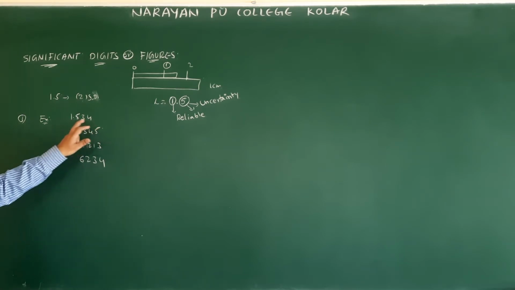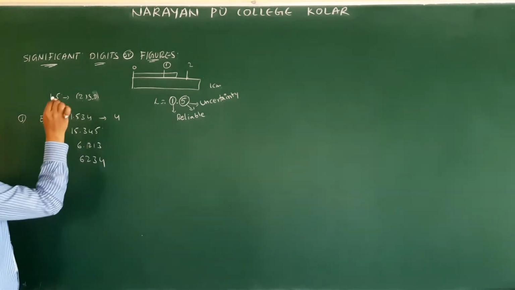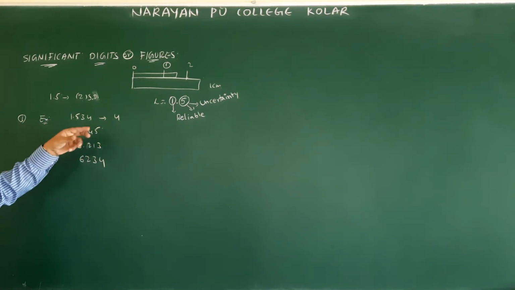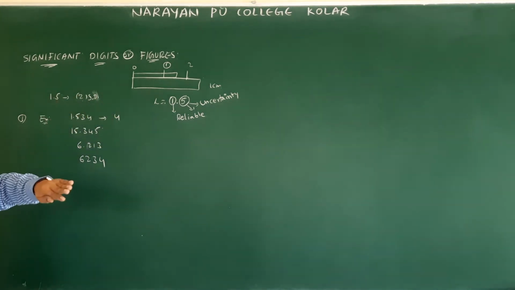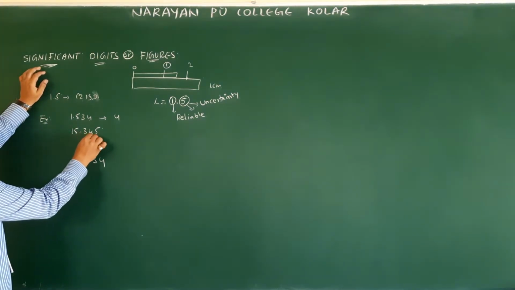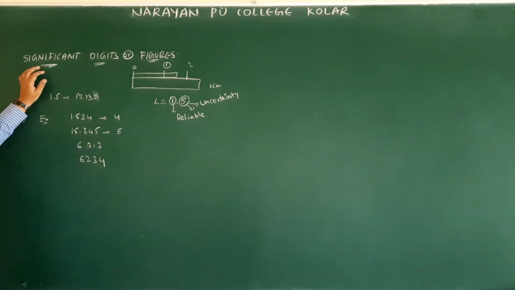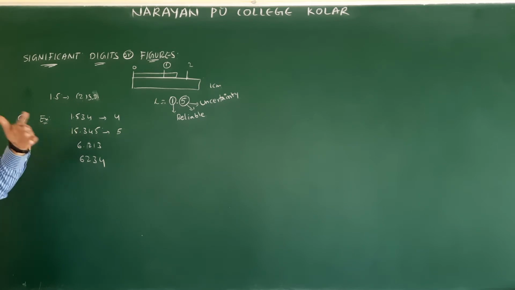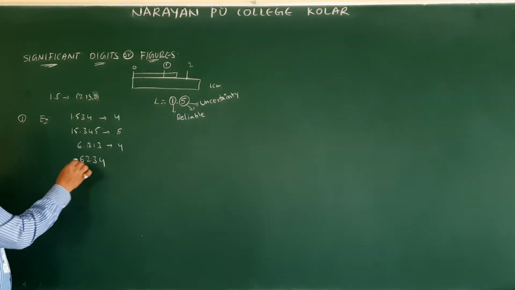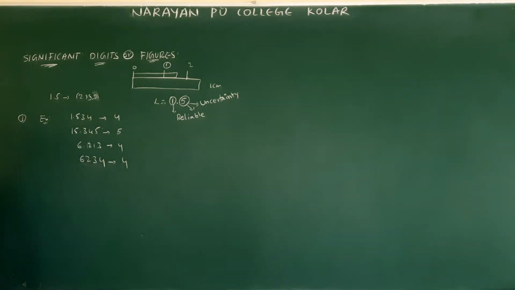All these are non-zero digits. Therefore, in this, how many significant digits are there? Means 4. 1, 2, 3, 4. So the decimal place is there, but we don't need to worry about the decimal place. What I said first, all non-zero digits, wherever the decimal place is, will be coming under significant digits. In this 15.345, how many significant digits are there? 1, 2, 3, 4, 5. Therefore, 5 significant digits. So wherever the decimal place is, we don't need to worry. 6.213, in this 4 significant digits. In this there is no decimal place, but all the digits will be coming under significant digits.